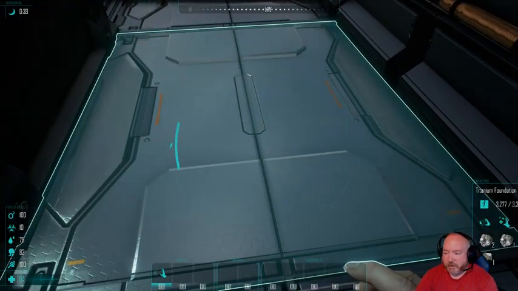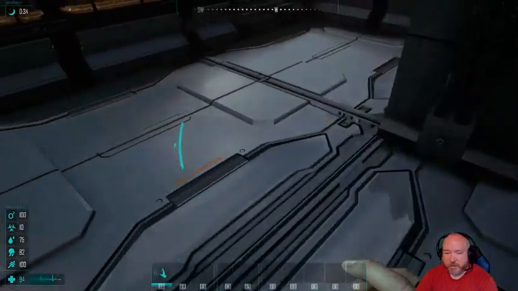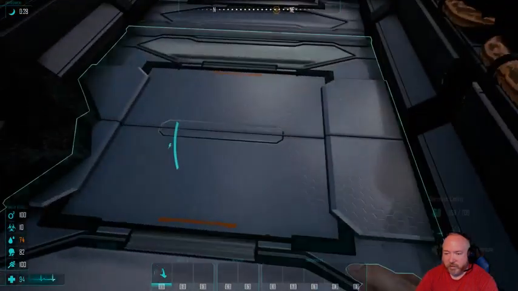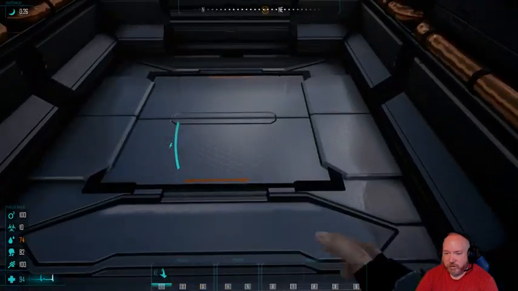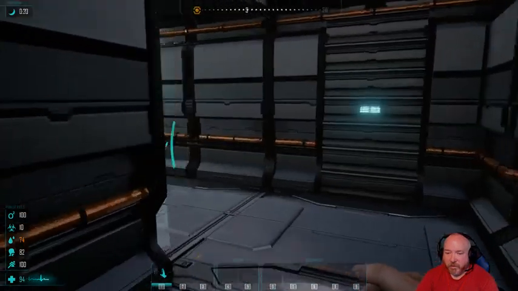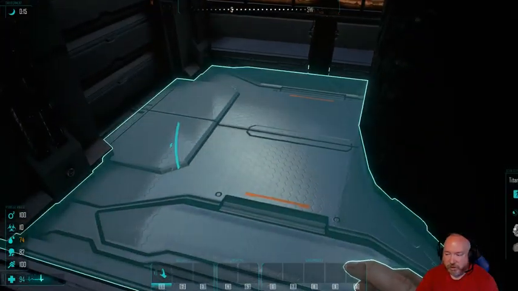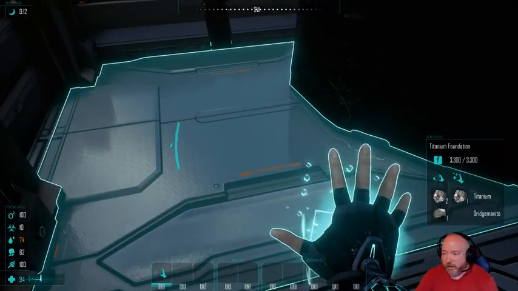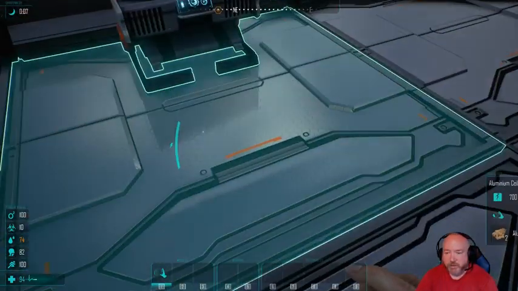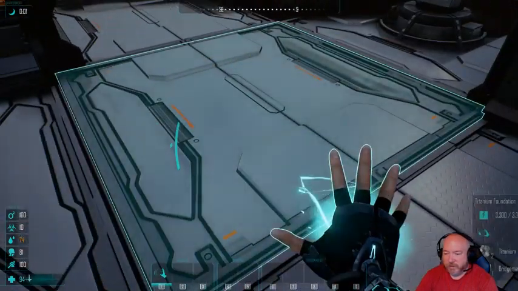I believe I've got a ceiling section. Nope, that's actually a foundation. Foundation. There's a ceiling section. You can mix and match how you build your base, so that way it actually fits into, obviously foundations have more durability than ceiling sections do. Foundations are 3,300 and ceilings are only 700.